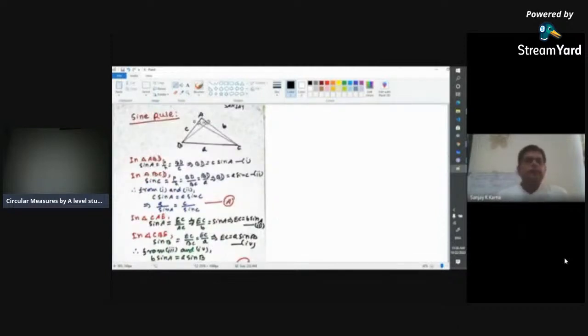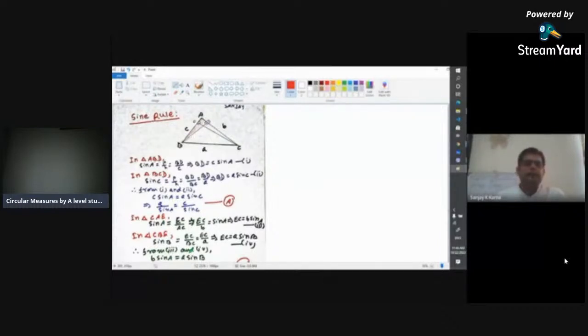Okay, now here is a triangle, and here we make some construction inside the triangle. We are taking triangle ABD. Our first construction is like this: we are taking this sort of triangle by making our construction BD perpendicular to the side AC at D. So for angle A, this is the perpendicular in the small triangle ABD.